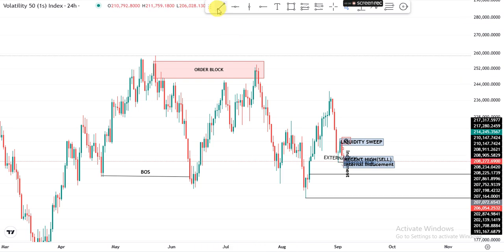You are trying to understand the trend of the market. You have to know what the market is doing. Then at this point, there's also another break of structure here. But you need to understand that when we say break of structure, it has to be with a full body candle.